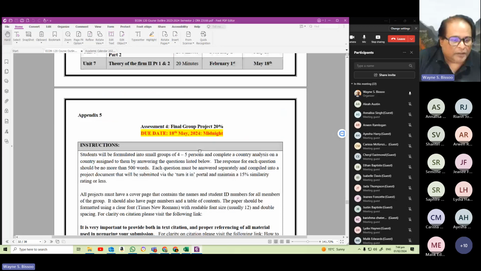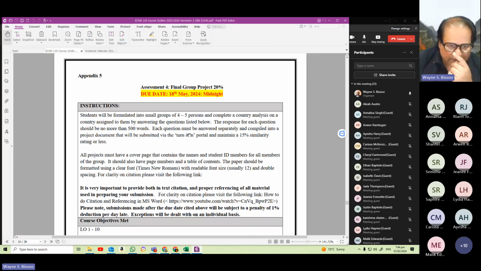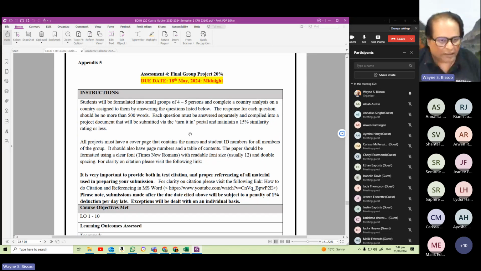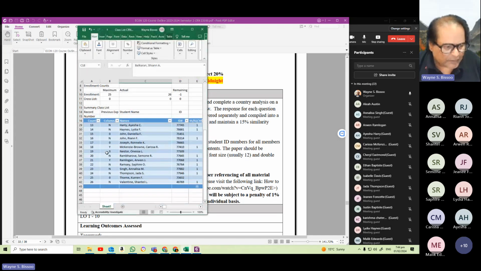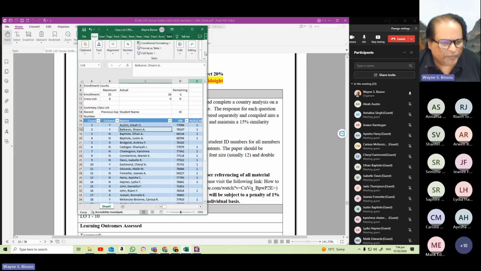All right, so now we move into the final assessment, which is the group project. The group project is divided into 2 elements. There's the written project, which is due on the 18th of May. And that is an assignment that is group-based in nature. So we're setting up groups of 4 to 5 persons. This class has how many people in it? Right, so we have a situation where one group will be 6 and the others will be 5. We have some people who didn't make it today, and just take a note of that.